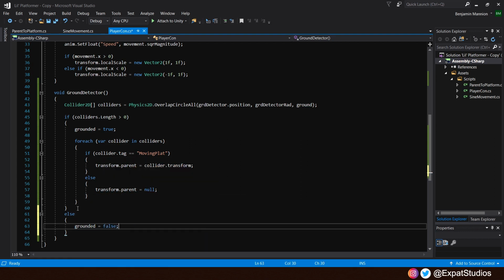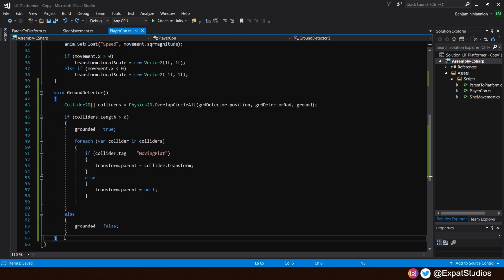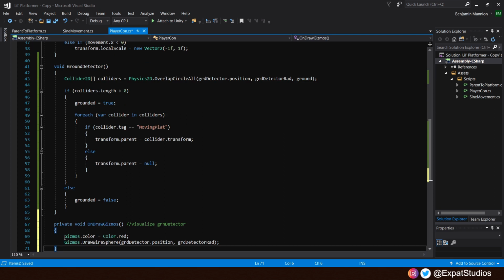There we go. Now, before we head back into Unity, we won't be able to see this ground checker in the engine, so let's have a go at drawing a gizmo for it. To do this, let's create another void called void onDrawGizmos. This is going to allow us to visualize the ground checker in the engine.